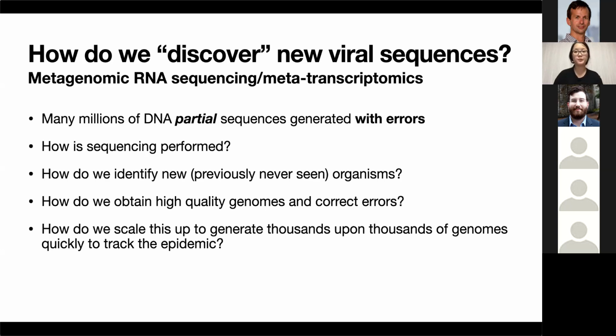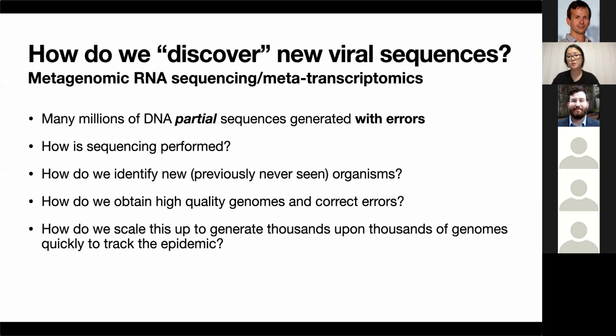This technique of metagenomic RNA sequencing and metatranscriptomics is basically, you can think of this as a brute force approach, where you take an isolate from, in this case, a patient, and we'll discuss it in more detail. You try to sequence all of the RNA that's in it. The reason you sequence RNA is you suspect that this is an RNA virus. It doesn't have to be, but you can do the same thing with DNA. It would be a standard metagenomics instead of metatranscriptomics. So you generate millions of partial DNA sequences with errors. And somewhere among those sequences, there are pieces of the viral genome that you're seeking to describe.